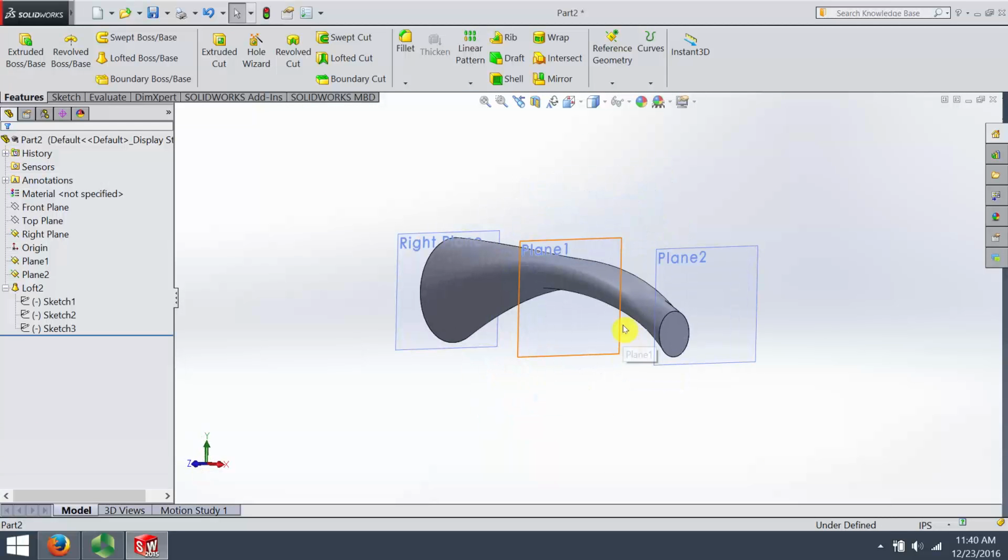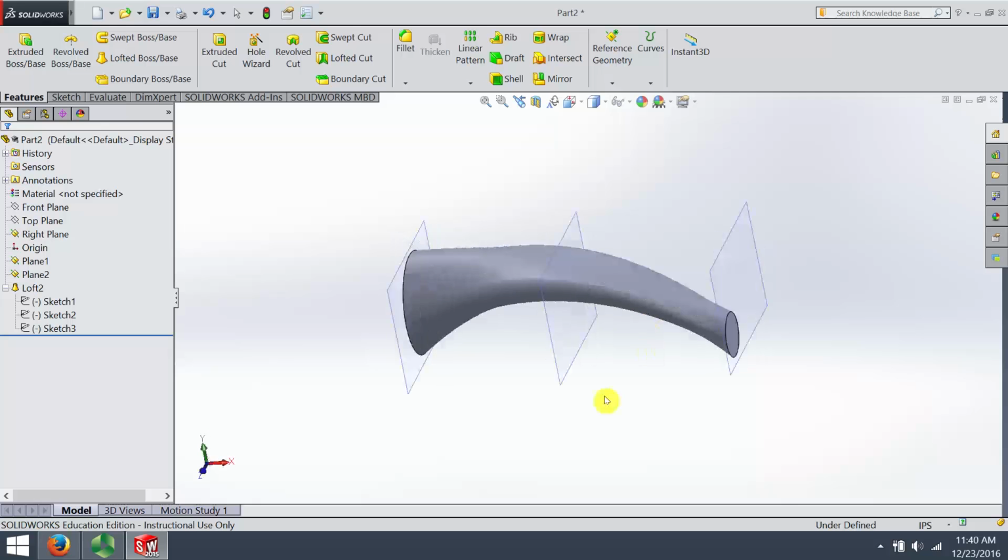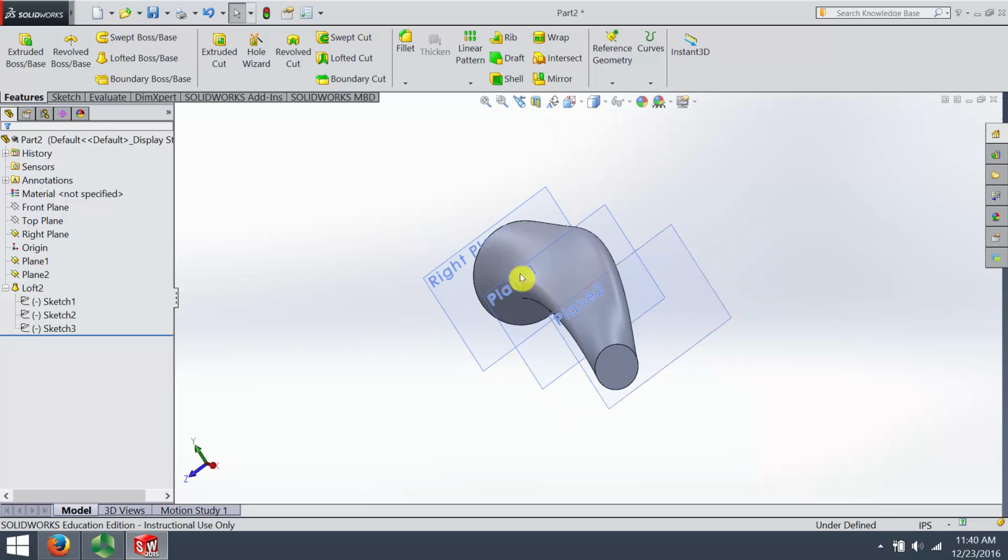So I would say literally that's kind of enough to be dangerous. You saw that we can play with the end constraints and get this to act differently. You saw that we can use multiple planes. We can align them with each other. I think that's a great place to start. Very simple basics, but once you play with it a few times, you'll start to get control over it. That's all.